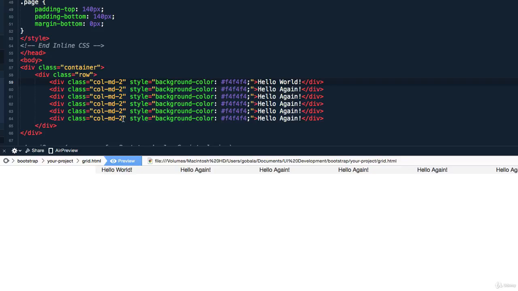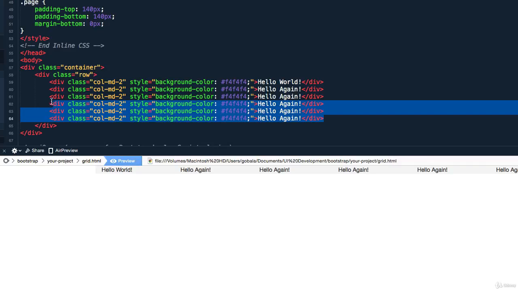But that being said, you can create nested columns or nested rows in Bootstrap, and that may be useful in some cases. If you have a more complex page layout, you may want to have a different element in each of these columns, and make sure that each of these elements also are using the grid system.